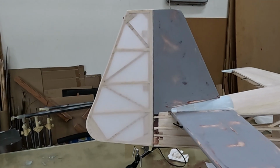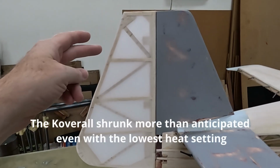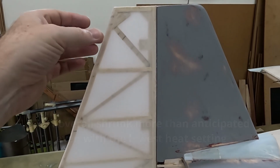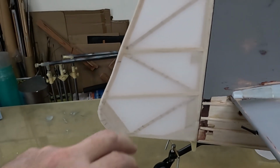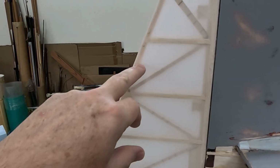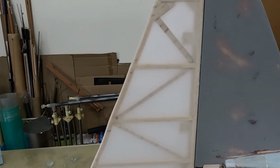After sanding back the sanding sealer around the edges, I took another look at the rudder and this trailing edge, and I just really can't live with this. So my first thought was to cut out the trailing edge from here back and replace it with a little bit stronger one. But then I got to looking a little bit closer, and I thought, you know, I could just run a brace from here out to the middle, and I could do that on all three of these areas. The three braces will add a very minimal amount of weight. So I think I'm going to go that route.